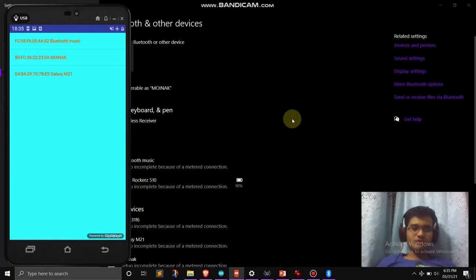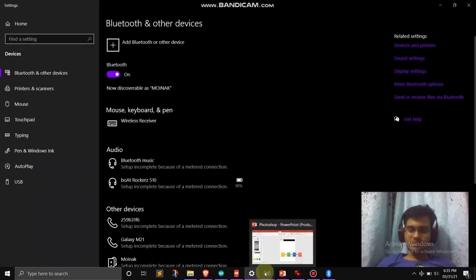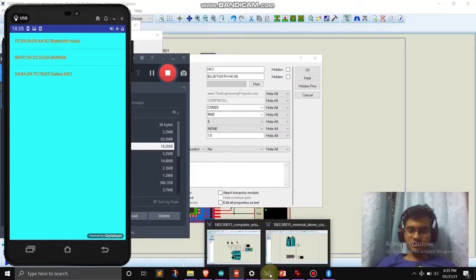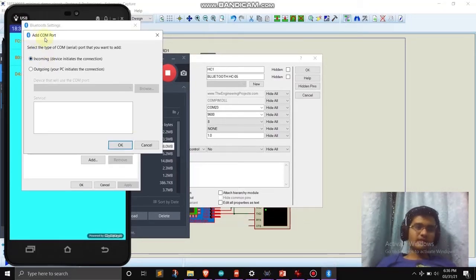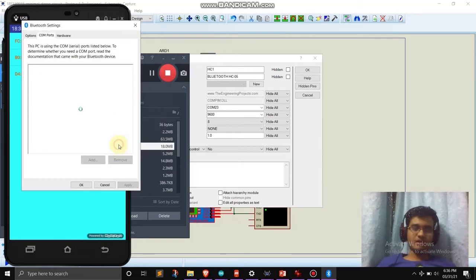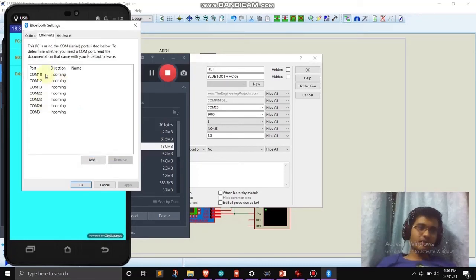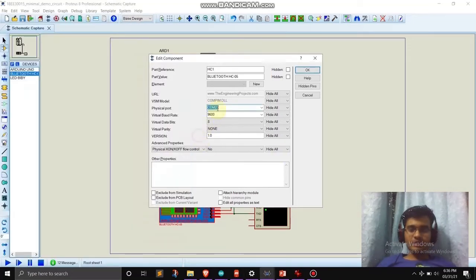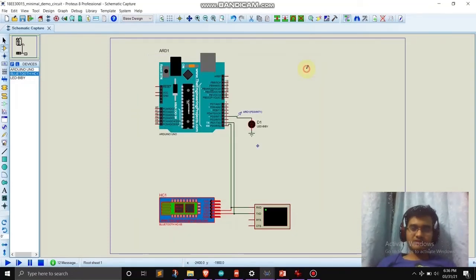Now before we move to this step, we have to set up the COM port. So we'll see if it's ready or not. Yeah, so you'll get this add COM port option. What you have to do is select the incoming port option over here and click on OK. Once that is done, you will see a new COM port that is generated. That COM port would not be present initially. In my case, I had all these ports on my system already. But here you can see the system has generated a new virtual COM port. That's COM 26. This is the COM port that I need to enter in my HC-05 settings. Okay, once we are done, you just need to click on play.